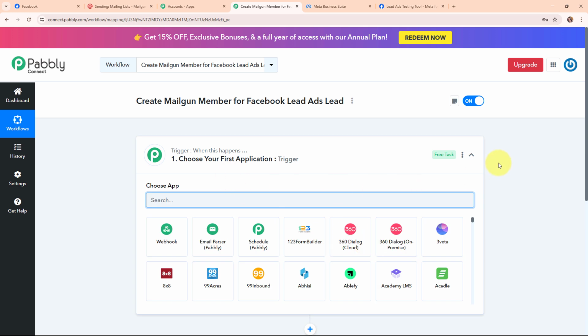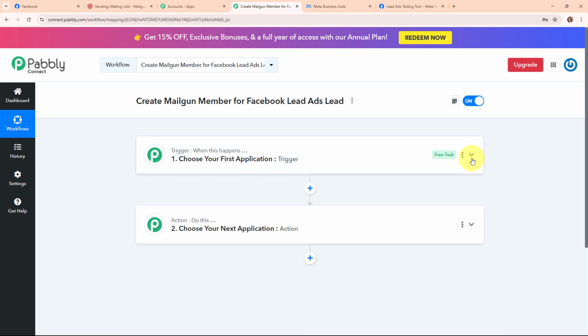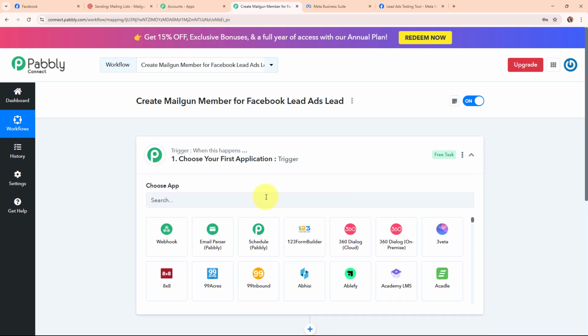Now here in this workflow window, you can see we have successfully created a workflow, and here on my screen you can see the two most important principles of an automation process, that are trigger and action. Where trigger says when this happens and action says do this. That means action is a response towards a trigger. Your automation can have a single trigger but multiple action steps. Okay, so now let's build our automation by simply setting up a trigger.